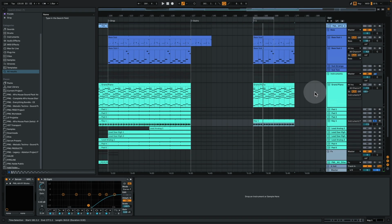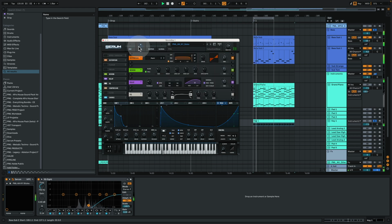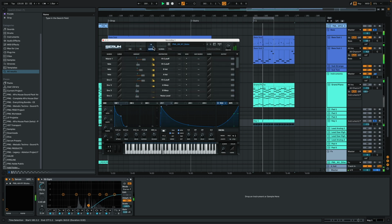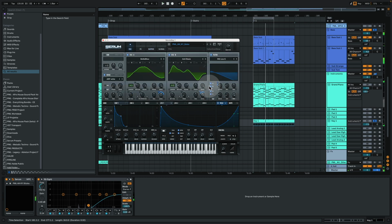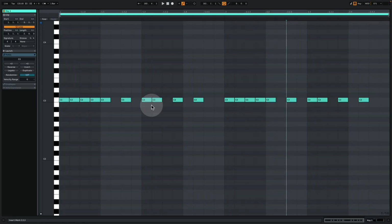That's the pattern here. We're playing that with Serum, and let's just play it together with the bass. So 3 voices of anti-stasis and 3 voices of bottle blow. Filtered, that's your sound here. And again, that's the MIDI pattern here playing C.